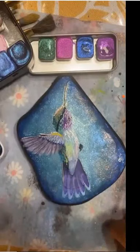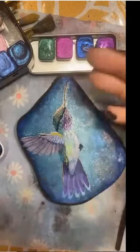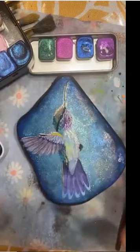How do I explain this? You don't want it to completely change where the light is coming from. I always talk about where your light is coming from in your painting. Which direction is your hummingbird facing? It's facing that way. That means your light is coming this way. So you want to highlight the top of your bird. Here's the highlight of the top of the bird. If my hummingbird was facing the other way, I would obviously add my highlights coming in this way.